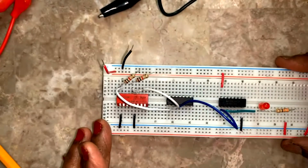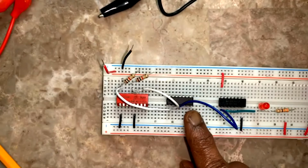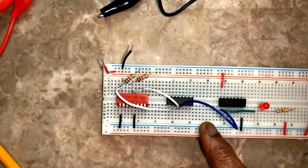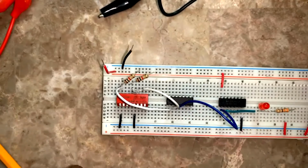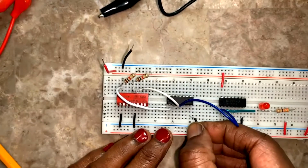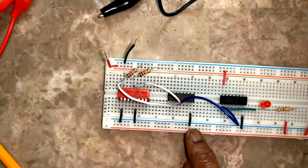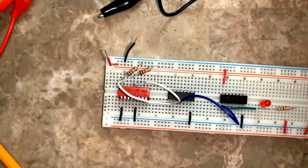Now, one thing what I did not do is to power on this IC. How to power on this IC? Pin number 7 to ground, 14 to VCC. So pin number 7 to ground, 14 to VCC.